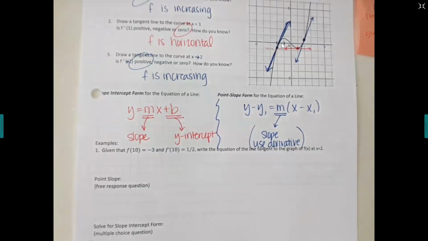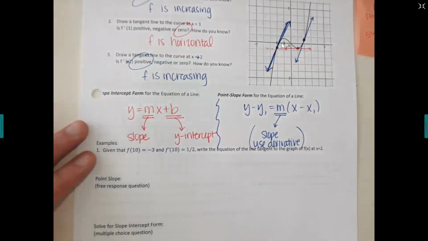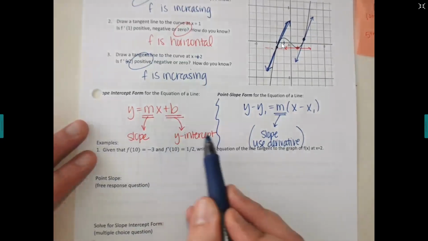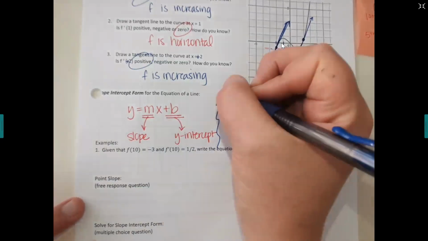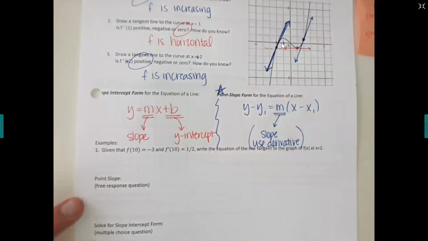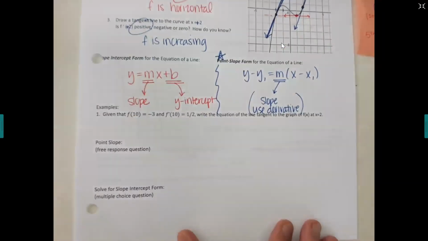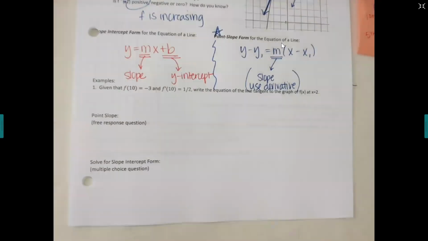Now, I want to point out to you that both of these involve a point. x1, y1 is my point here, but my point on this one is the y-intercept. Remember, this is also a point. It's just a very specific point, okay? But 99% of the time, you're going to start with this one right here. So take a look at example number 1. Let me show you what I mean.